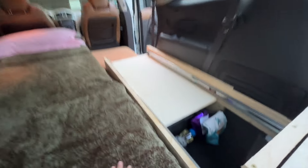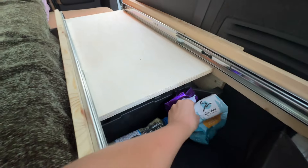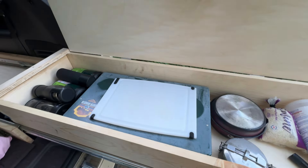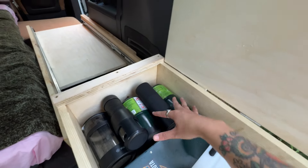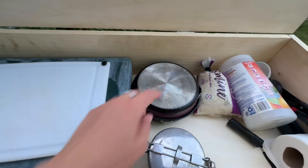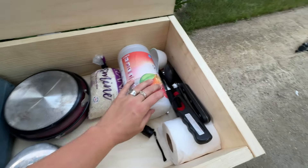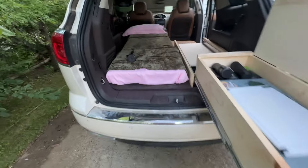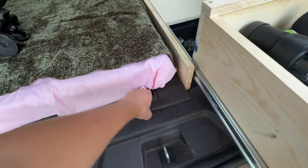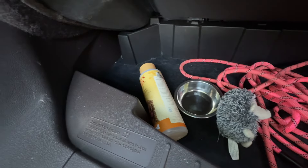It slides out really easy. Over here is where I'm going to put all the spices, the oil — which I made sure is shut really tight — and then coffee. Inside here I have all the storage: my coffee maker, espresso maker, coffee grinder, my propane, my stove and cutting board, my pans, this is what I boil water in, and then I have my rice, my cleaning supplies, and some other stuff. Also a cool feature is we cut this, which means I still have storage under here — it has Mellow's leash, one of her toys, her water and food bowl, and some shampoo.